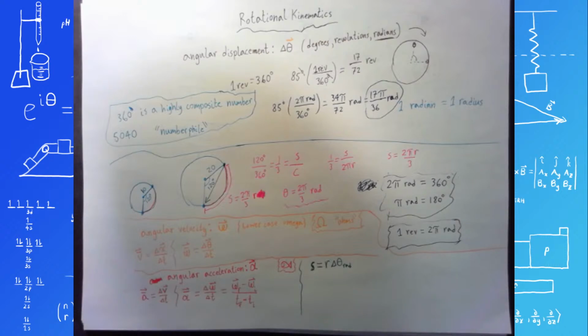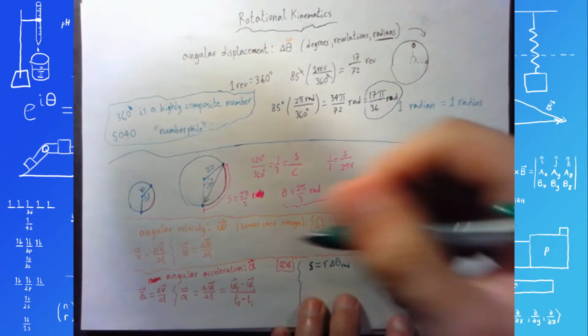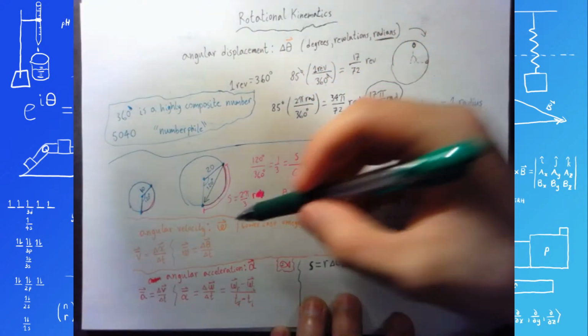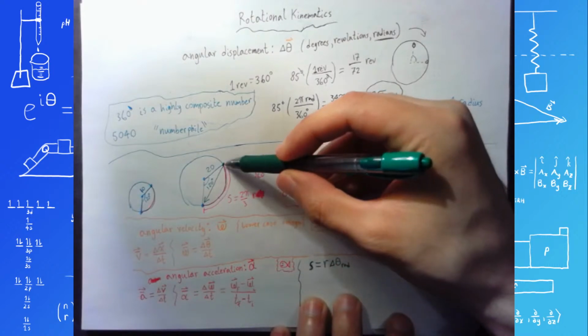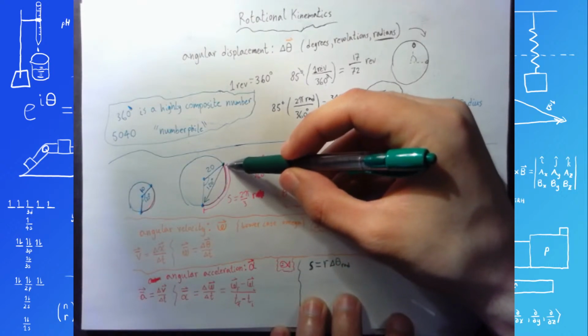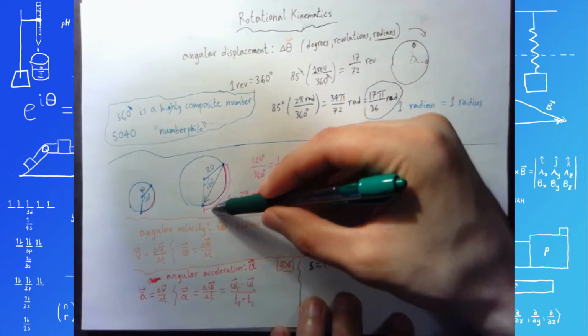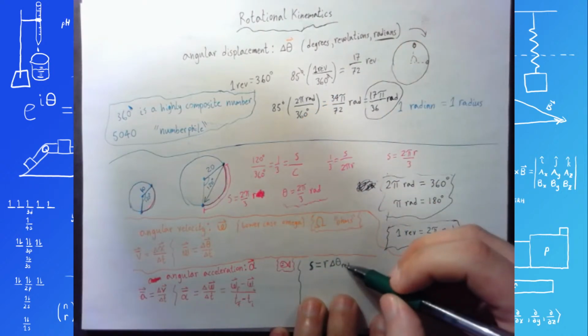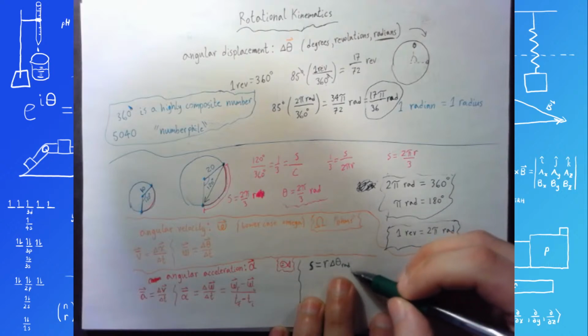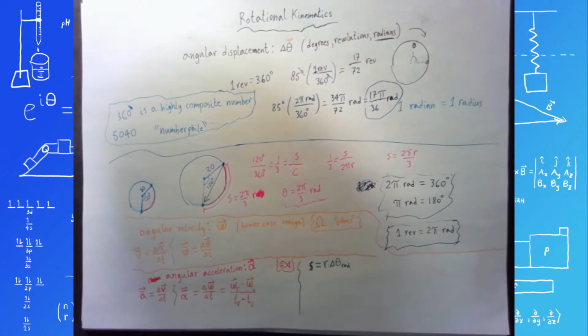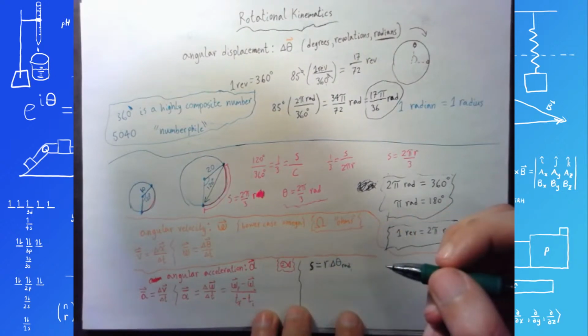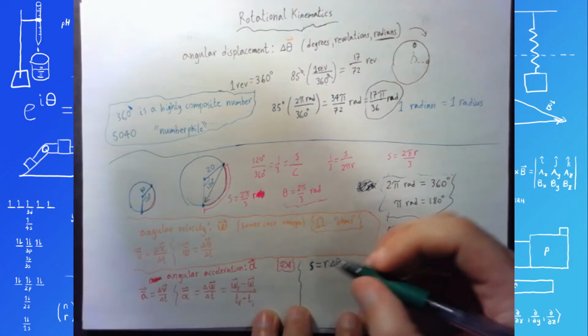And this you probably figured out when I was writing all this stuff in the pink. Right over here, I had it written 2 pi over 3 times the radius. That's kind of the definition of radians. How many multiples of the radius is the arc length? How many multiples of the radius times the radius equals the arc length? Pretty simple, straightforward. It's by design meant to work that way.